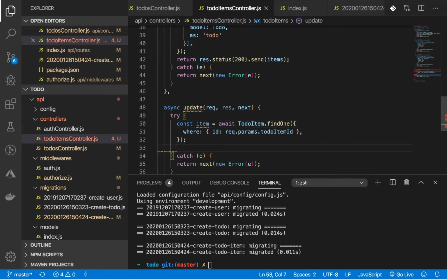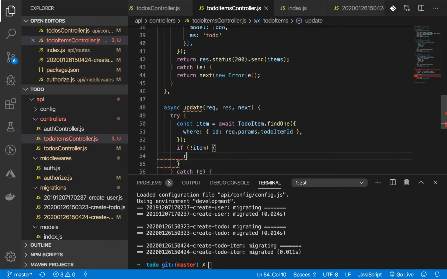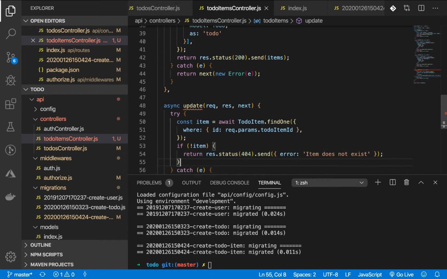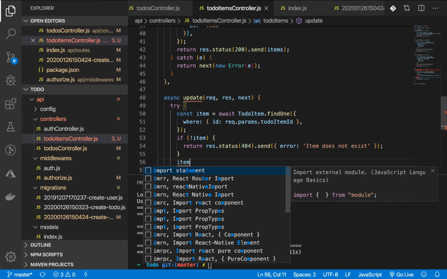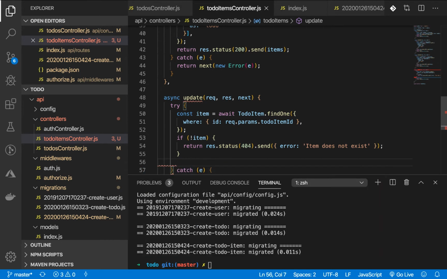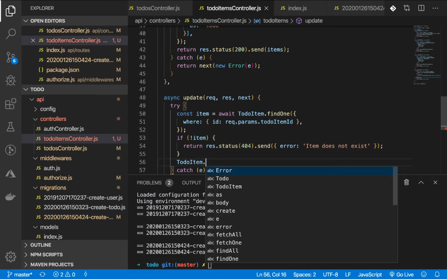So let's now check if it doesn't exist, if item is null, return a response, let's say, does not exist. Good. So if it is not null, then just do item that update.